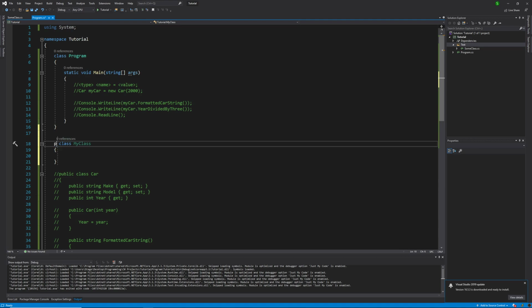You can't have a private class. That's not really a thing. But what you can have is an abstract class. So you can have public abstract class, and the abstract keyword basically means the whole point of the class is so that it's inherited from.